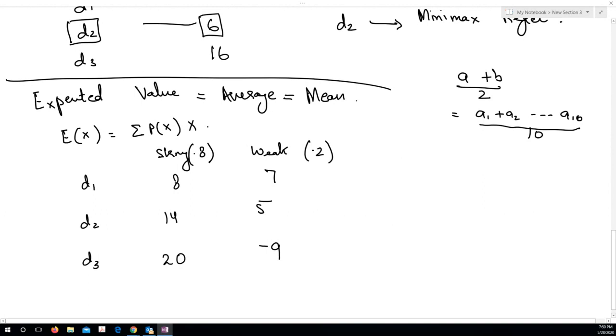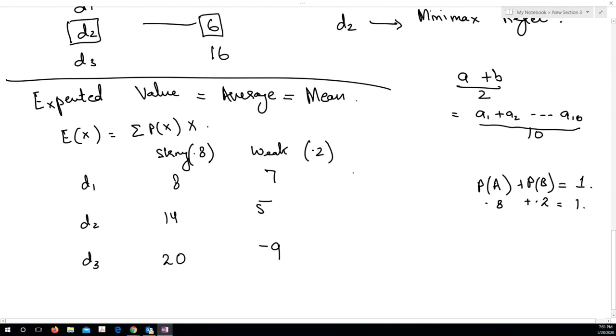So we make our assumptions, and then if a question tells you the probability of a strong market is 0.8, you should actually put that in. You should say, okay, the probability of a weak market would be 0.2 right away, because we know that if there are two events, A and B, that are mutually exclusive and exhaustive, they will add up to 1. So if this is 0.8 and I don't know this, I can calculate it as 0.2. So we know from basic probability that all the events add up to 1.